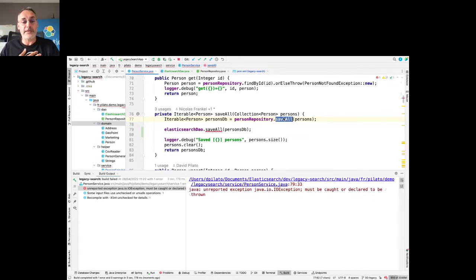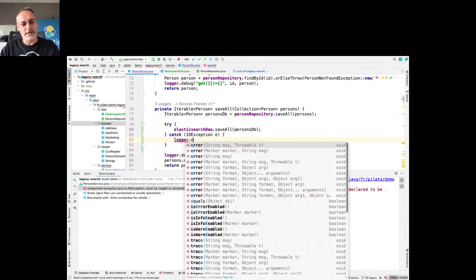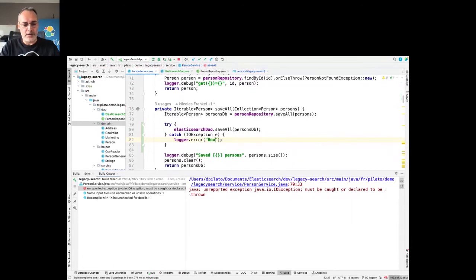For my use case, it was super important that anytime someone saves something in the database, it is saved, if possible, whatever is happening with the search engine. I don't care that an entity is not saved in the search engine. The most important thing is to save that in the database. So what I did was basically to try catch here and log that information. Actually, I did something a bit smarter than that. So you can say, okay, Houston, we have a problem, why not?